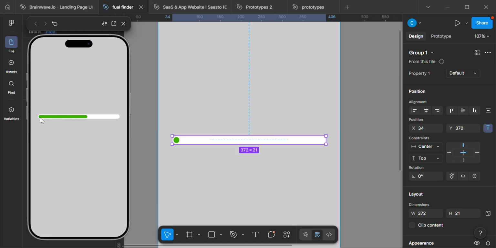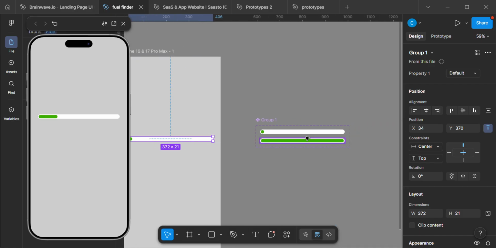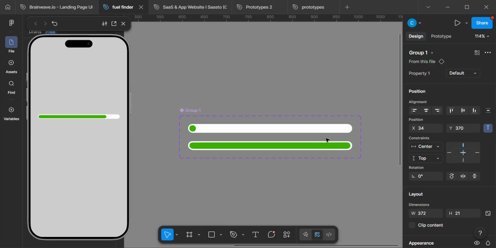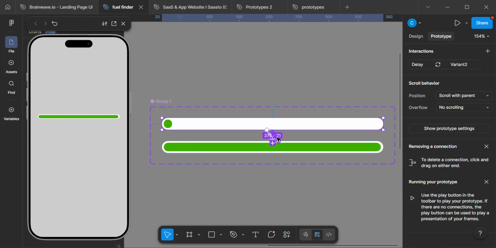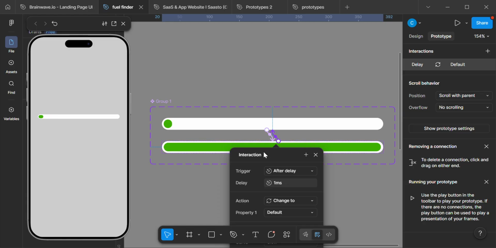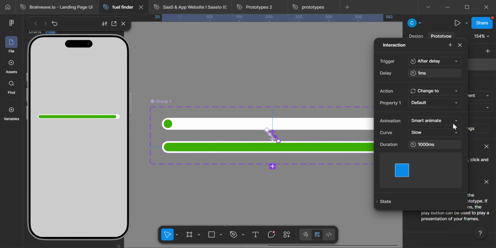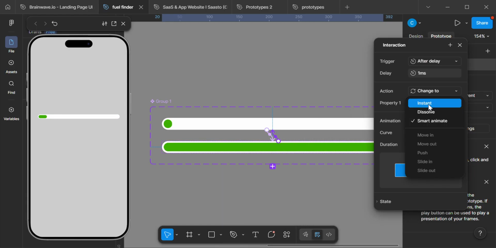Because when you're using a loader on your phone, it doesn't go back like this, it just goes forward. So I want it to change. I want that to stop. So I'm going to go to my trigger, go over to prototype and go to your animation, change it to instant. So instant will just change it instantly to the first one and not animate it to the first one. So it's just going to instantly change.